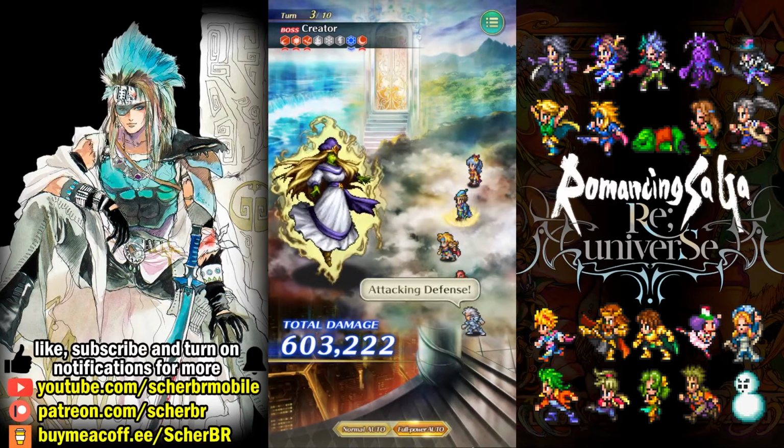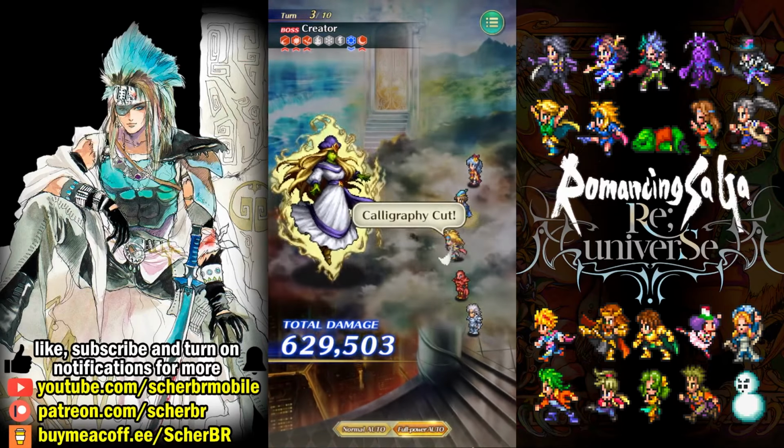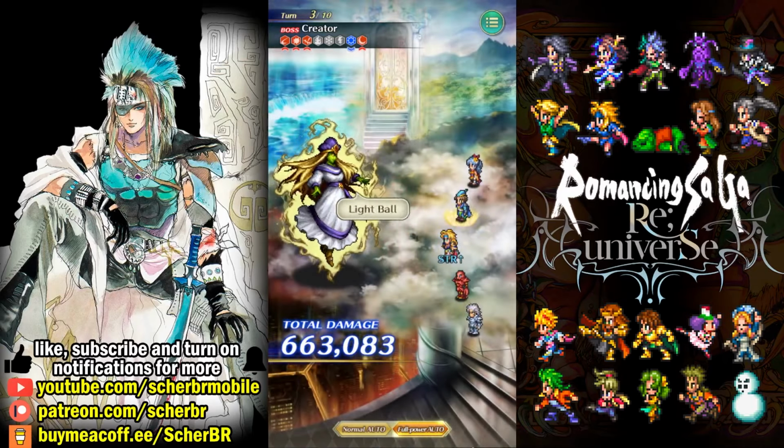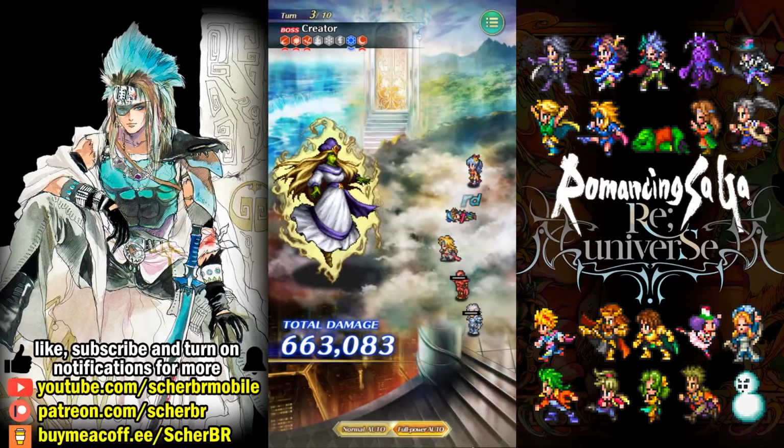If you don't have Mirsa, you can bring the new version of Sarah that also heals. That should be good enough. And if you don't have any of those, just bring someone else that can heal, like even Ling. It should help.